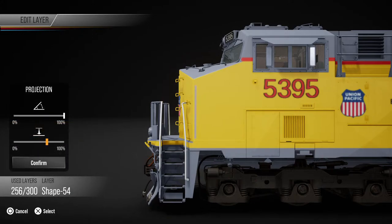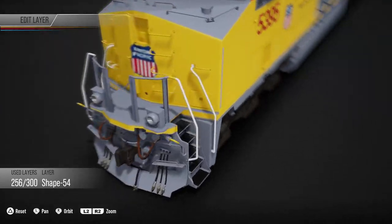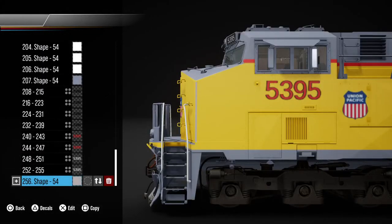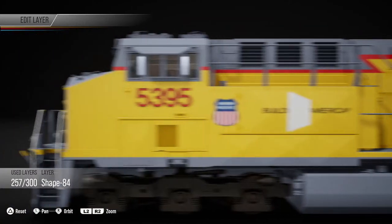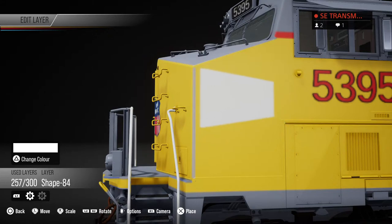I don't have a better picture of the stuff that is holding the flag there, so I assume, well, keep it like that. I have an idea. I don't have a good picture of it. Something like that, I think. Now the flag. Oh, the one and only flag. Let's see if we can use this shape in order to create the perspective of it and the movement effect, kind of. Yeah, this will work better than the usual square, in my opinion. But still, it is not what we need here.